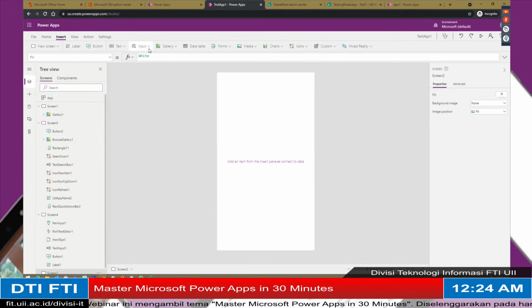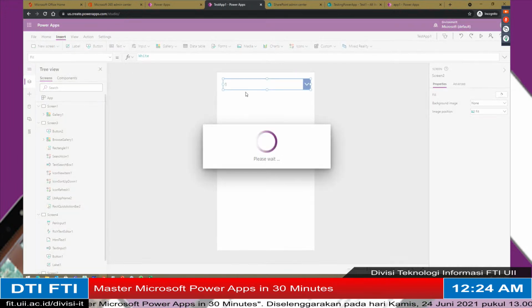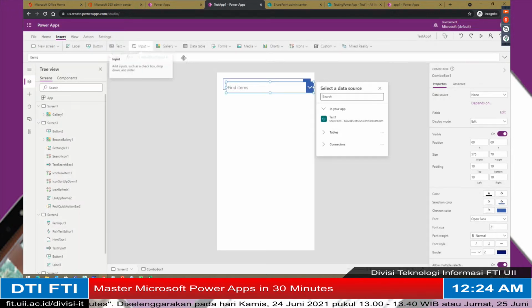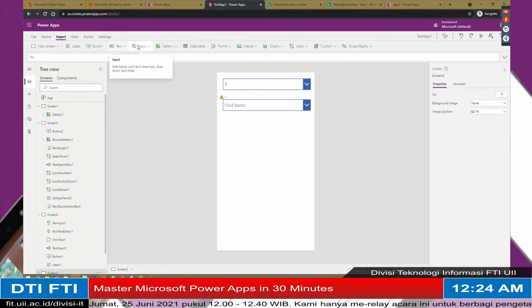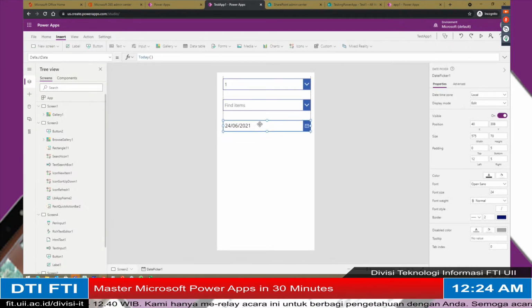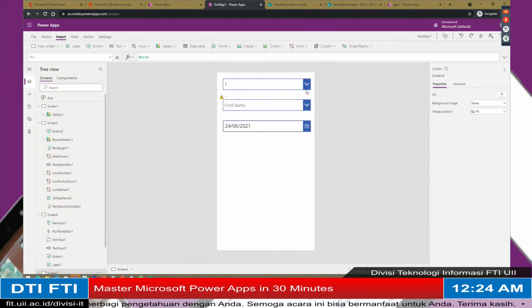All right, there are multiple other controls. I can input a drop-down menu. I can input a combo box. I can input a date picker. Okay, so these are the two. Now we can input a date picker, let's say, where you are working on the approval process or something, and you need the date. Okay, where the calendar and everything would be shown. The user can select the date. It's absolutely fine.